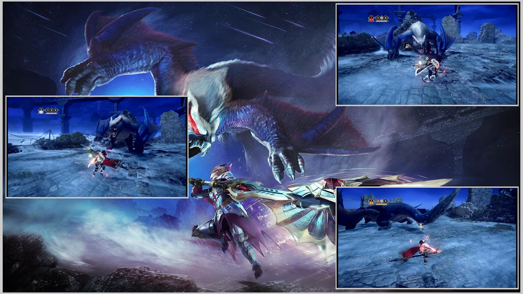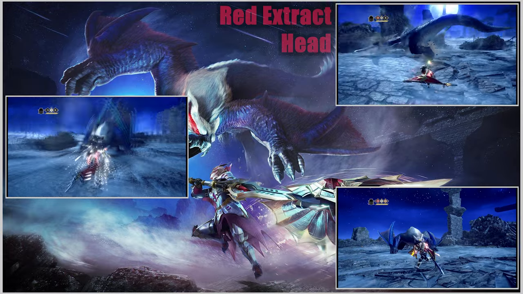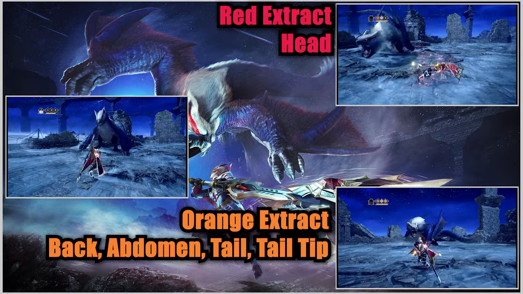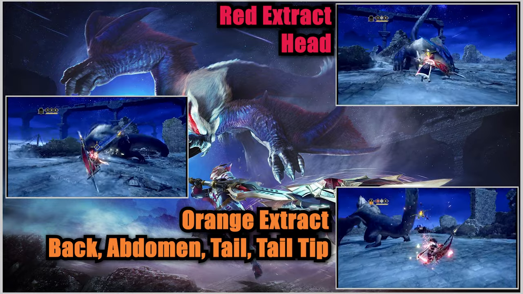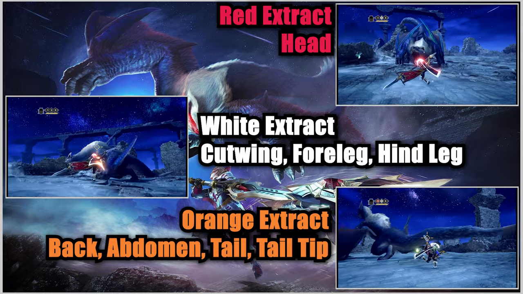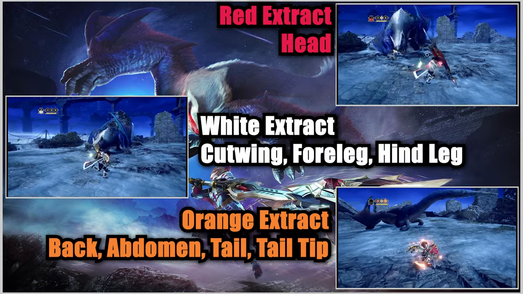Kinsect extract for the parts are as follows: red extracts are gathered from the head, orange extract gathered from the back, abdomen, tail, and tail tip, and white extract is gathered from the forelegs, hind legs, and the cutwings.